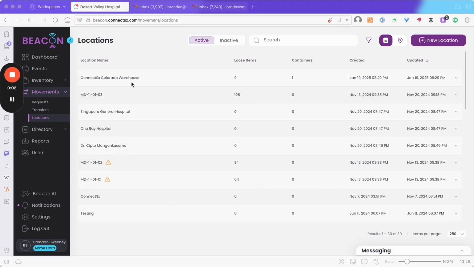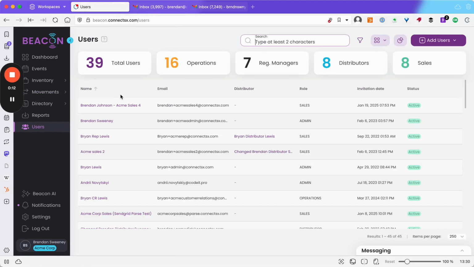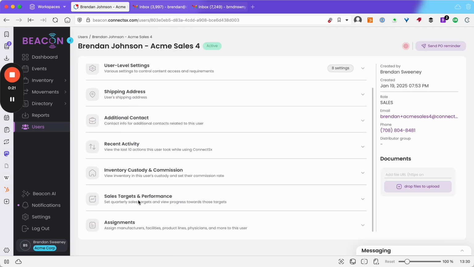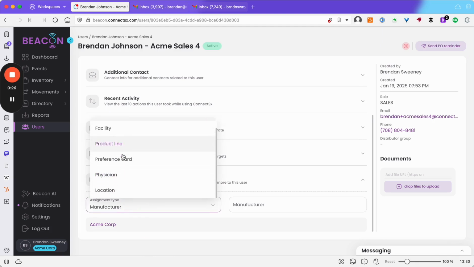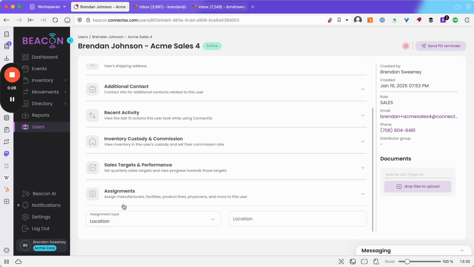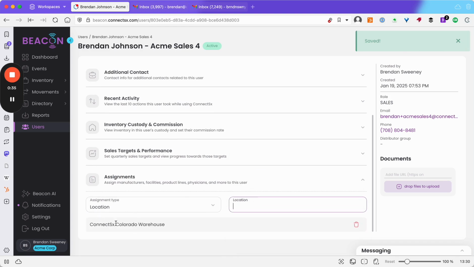After you've created your custom location, the next step is to assign it to your users. So head over to your users section, and you're going to want to do this for every user who may use this location. So think hard about any user that may need it, because then you're going to go into their user account and scroll down to the assignment section. Then you're going to change the drop-down menu to location, and we're essentially going to assign the location to them so that they can use it. This is giving them permission to interact with it.